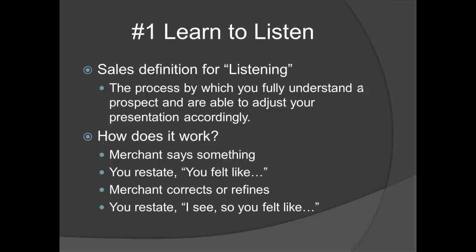I'm actively listening because I need to understand what the merchant is saying. And again, I can't accurately give you the whole thing in this short time, but the general idea is that as someone is speaking to you, you listen to what they say, then you repeat back to them what they just said the way that you see it, and you want to understand the way that they feel. And then once they acknowledge that you understand how they feel, then you can address that concern.